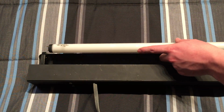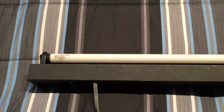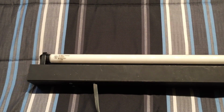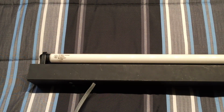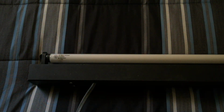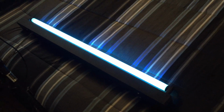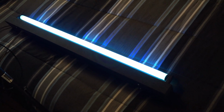So let me go ahead and we'll put this bulb back in. The nice thing about this black ender is the ends haven't come unglued yet. So it's easy to take out without having to hold each end cap individually so that they don't have a problem. Let me turn off our main light here and let's give it a whirl. Very cool. Now I'm trying to think if I have anything around here that is black light, but I don't think I do. Let me go ahead and take the camera off here so you can get a look at the whole fixture itself. There you go.